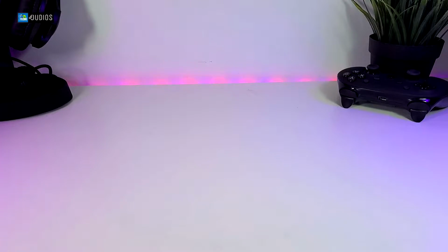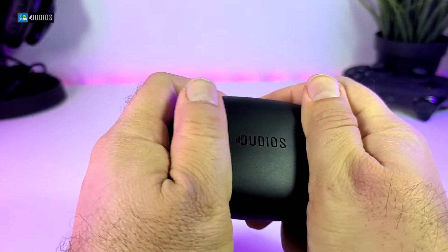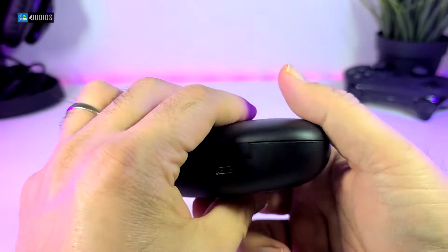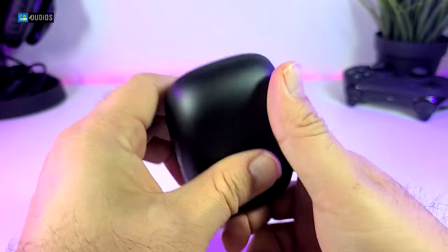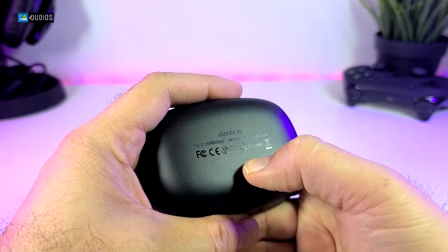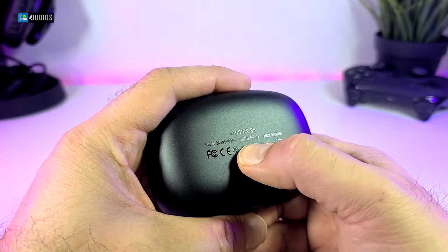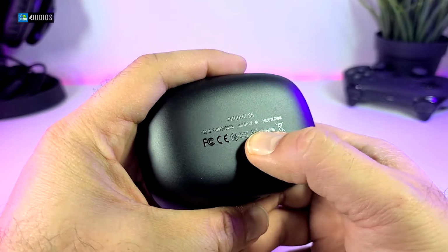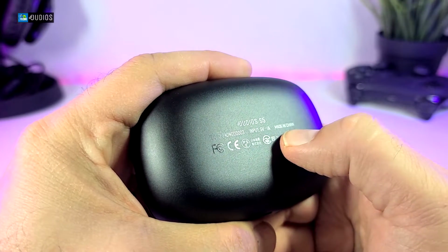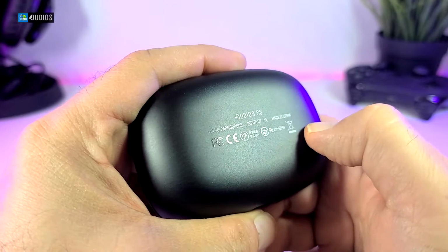Now the next part, and the big part, is the actual docking station. It's really designed nicely. You can see going all the way around that it doesn't have much markings around, and when you go to the bottom, I really like that little design that they have put there. It does have their actual name and model number, and then also it will tell you exactly how much it requires for you to place it on a charge, which is 5 volt 1 amp, and it is made in China. It has all of the information underneath of it, which I really like.